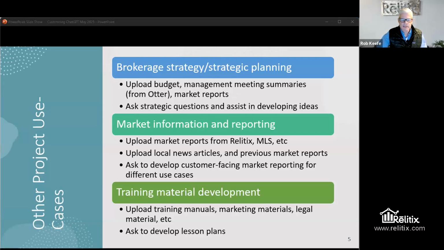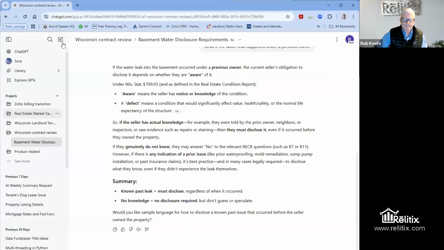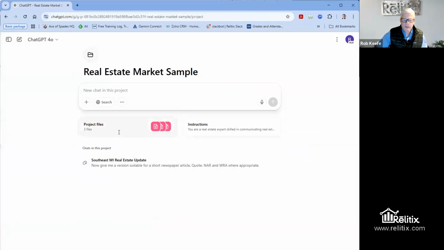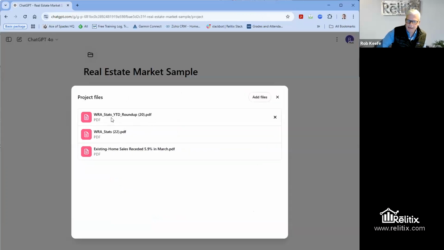So let's go back to my ChatGPT, and I've got it here under real estate market sample. So what did I put in here? I put the Wisconsin Realtors Association statistics that we develop for them every month in here. These are just raw numbers and charts, and I dropped Lawrence Yun's press release from March in there.